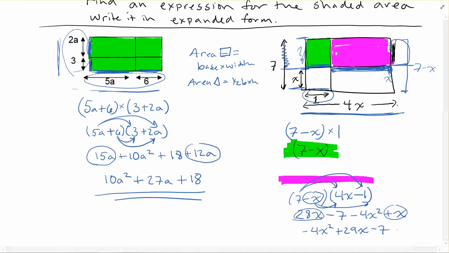So in situations like this, just be really careful that you're actually solving for the piece they want you to, whether it's the whole region or just a shaded region, and look at how the diagram's laid out to find out the pieces that you need, relying also on your prior knowledge for the area of a rectangle being base times width.